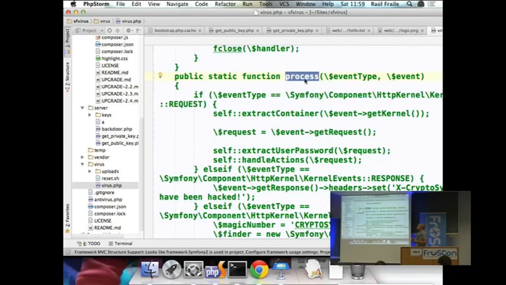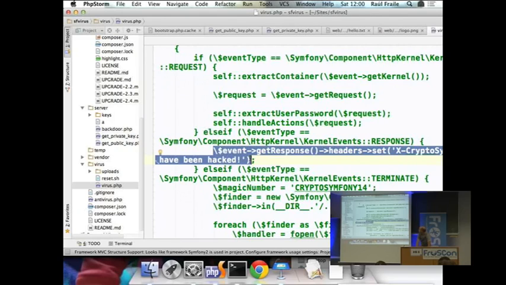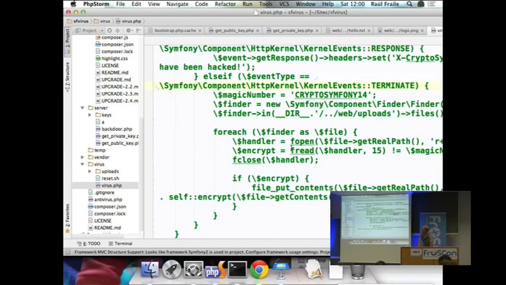And we will pass the event. Then, depending on the event, for example, the request event, we will steal the user and password. In the response, just for testing, we will modify the response, adding an extra header containing crypto Symfony, you have PHAR, and the kernel terminate will do the encryption. Okay, we'll read the upload folder and encrypt all files.